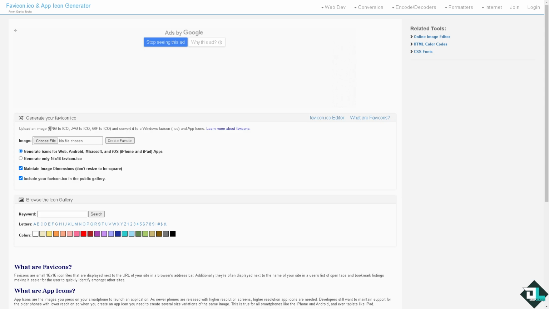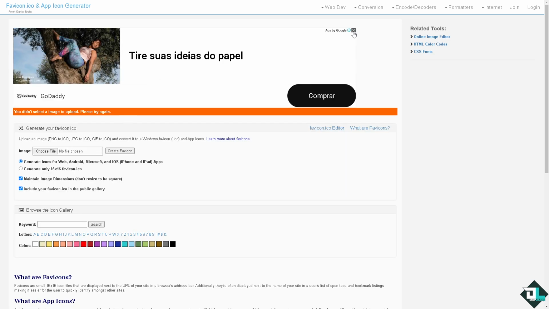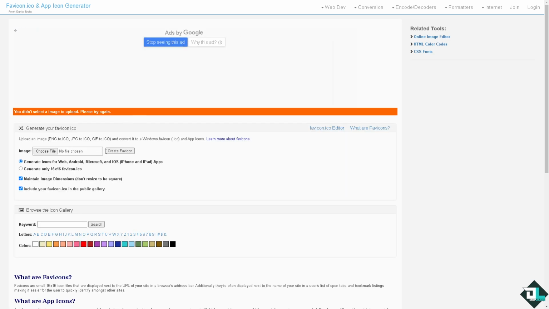All right, remember, these are gonna be the file formats that they accept for you to change your favicon, and of course the measurement. If you exceed this, it's not gonna be able to upload. So if you click on the create favicon, what will happen is you would be forwarded here. Let's just click on this one. All right, so you didn't select an image to upload. We will upload the file later and then create a favicon. But for now, I'm going to use another platform.